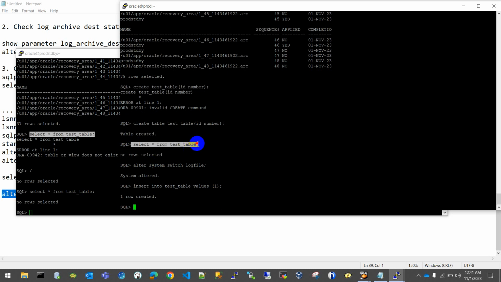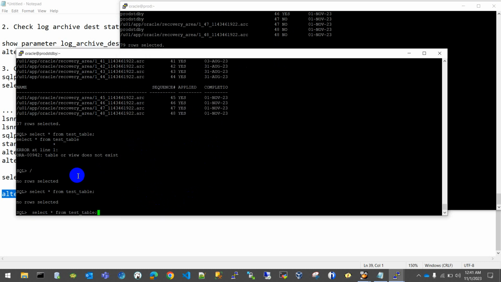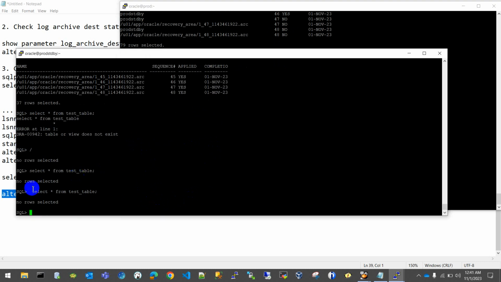We can now select. Yes, one record is inserted and the id number is 1. We'll check it from the secondary. Till now there is no data.